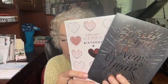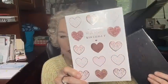Also, I received 2 cards from England, and these are from Alice. She lives in England, and she's a very kind person. She has sent me some beautiful patterns before that I've actually used, and some other things in the mail, and I appreciate that, Alice. Thank you so much for sending these 2 beautiful cards. A Happy New Year card, which I don't get very often, but every now and then I get those. And then a happy birthday card. My birthday is in June, so you're early, Alice, just like I think you did the same thing last year. That's okay. This is my very first birthday card, and it's very cute, and it's from Alice. It has a nice sentiment in both of them, and such a nice way to open my post box and see these cards inside. So thank you very much, Alice and Tina, both, for sending me those lovely cards.